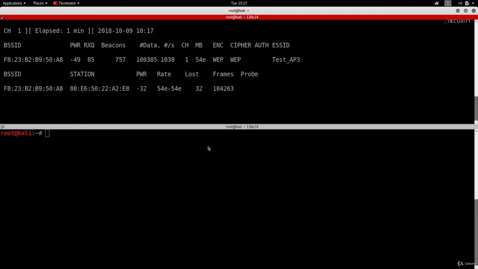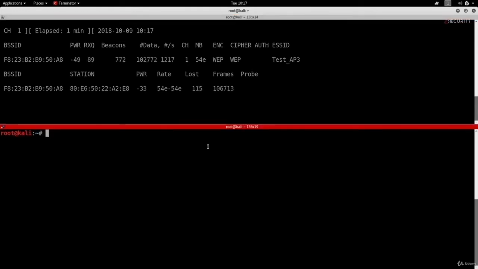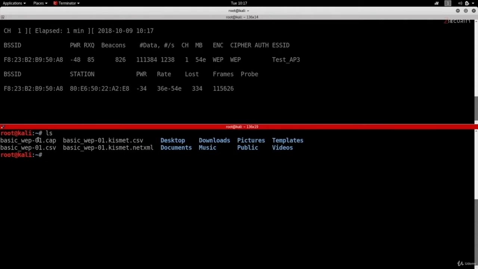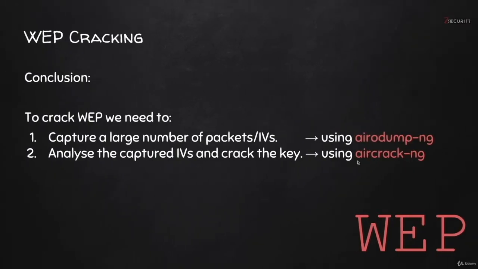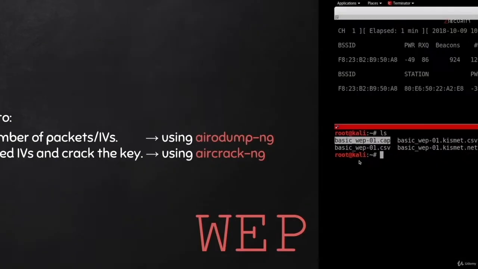So what I'm gonna do, I'm gonna go down to my other terminal in here, and if we actually list the files, you'll see that we have the capture file that we specified in the right argument, and like I said, we're always interested in the .cap file. So all we have to do right now is do step 2 in here, run aircrack-ng against the file that we captured in order to crack the key.